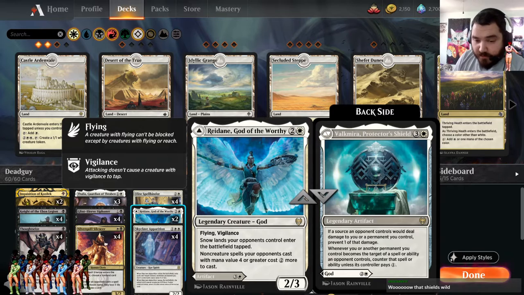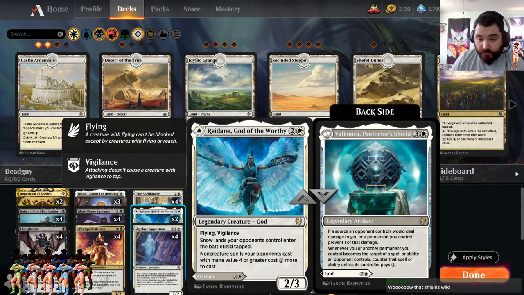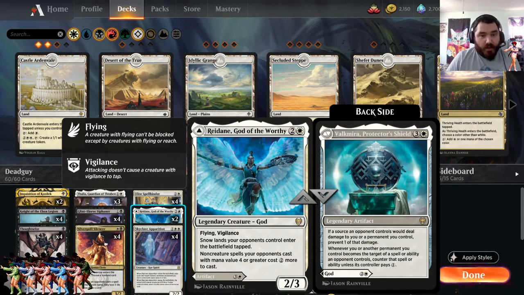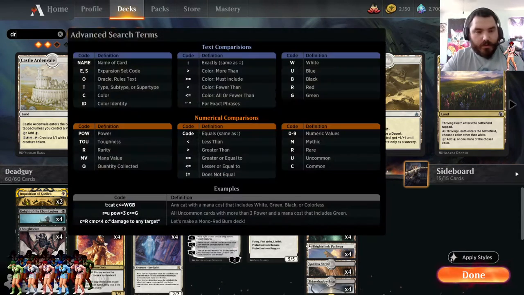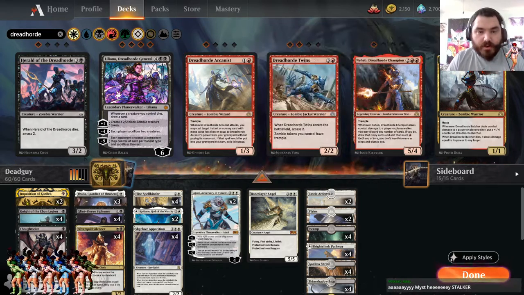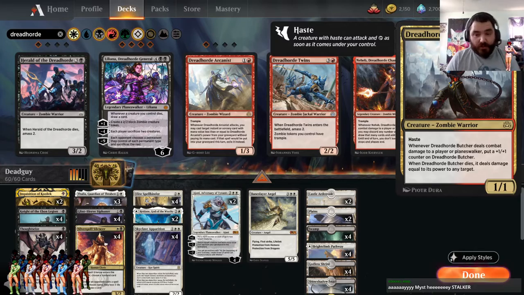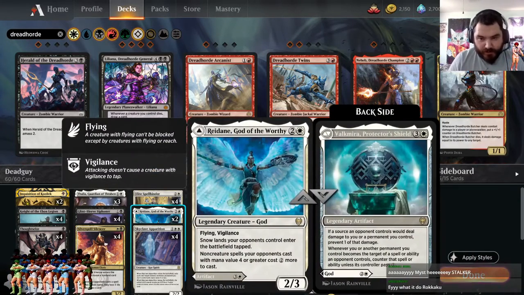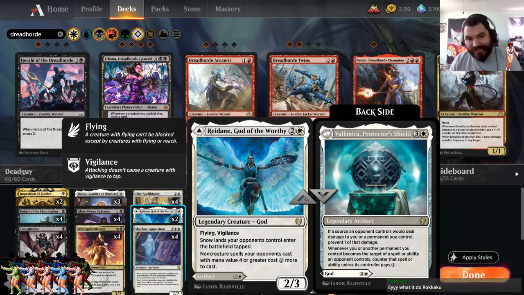The other effect is whenever you or another permanent you control becomes a target of a spell or ability an opponent controls, you counter that spell or ability unless its controller pays 1. One of the things that happened was our opponent played, let me see, where are you? Dreadhorde, not Dreadhorde, Dreadhorde Butcher, right? And when this creature dies, it deals damage equal to its power to any target. But because they didn't have mana open, and we had Valkmir Protector's Shield on the field, they couldn't use the ability because they couldn't pay the 1.